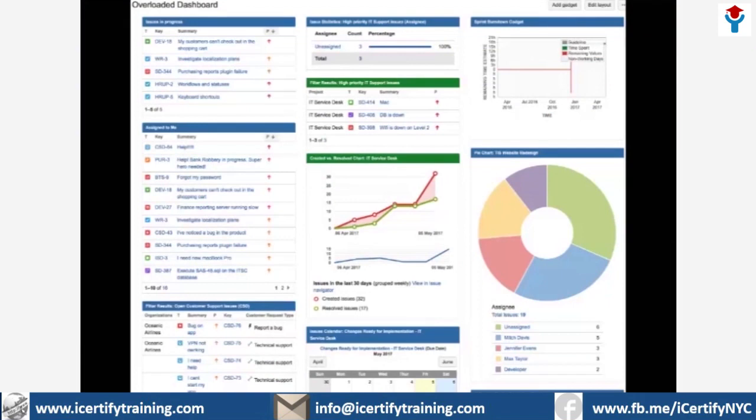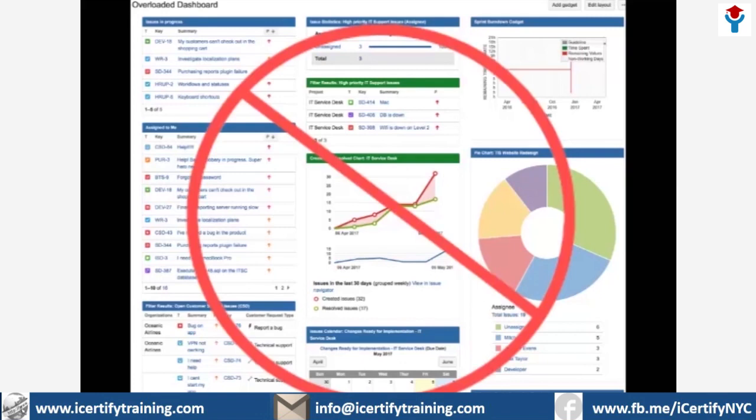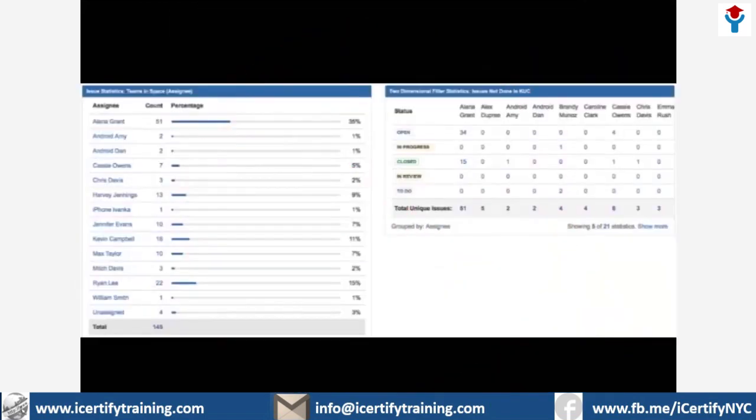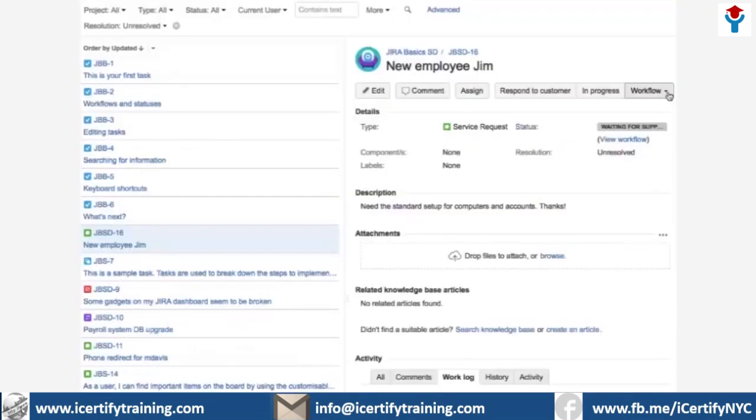Here are some tips and best practices. Avoid putting too much information on a dashboard. It's like highlighting every sentence in a book. Start small, then tweak, and evolve your dashboard over time. Make your dashboard as graphical as you can so it's easy to understand and you can grasp what's going on quickly. Then you'll be able to make your decisions even faster.